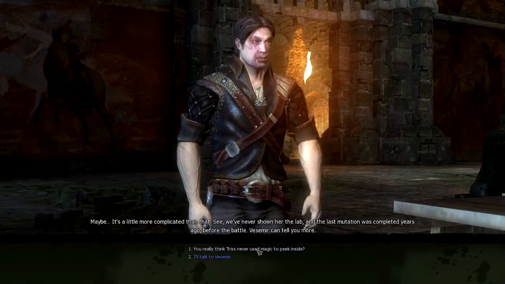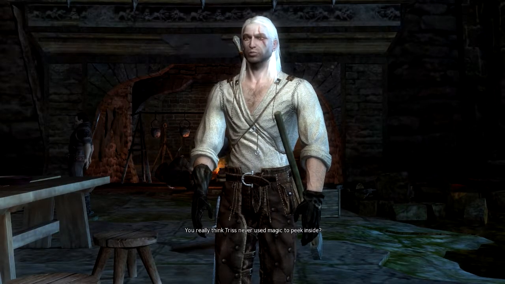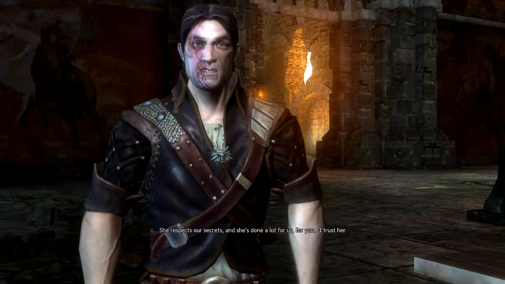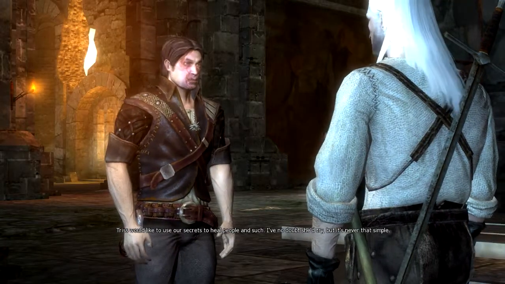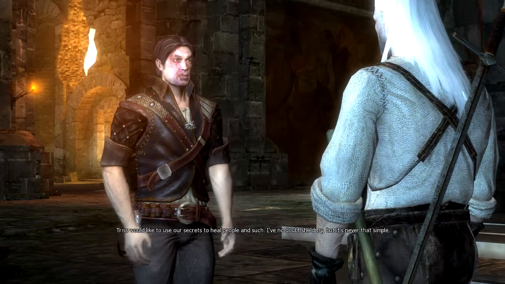You really think Triss never used magic to peek inside? She respects our secrets, and she's done a lot for us. For you. I trust her. So why haven't you shown her the lab? Triss would like to use our secrets to heal people and such. I've no doubt she'd try, but it's never that simple.